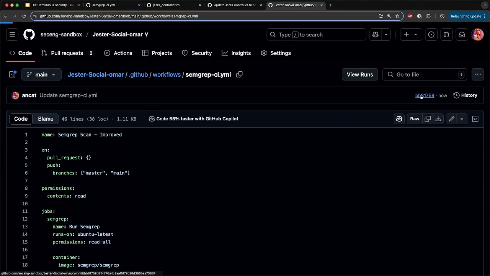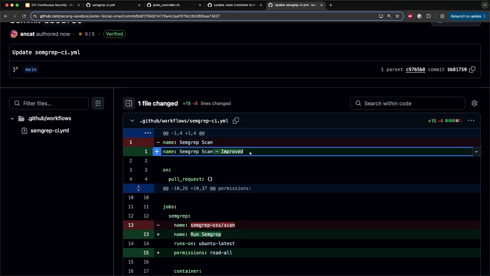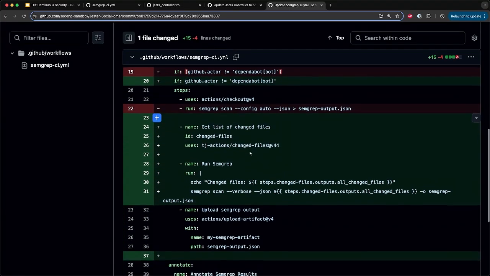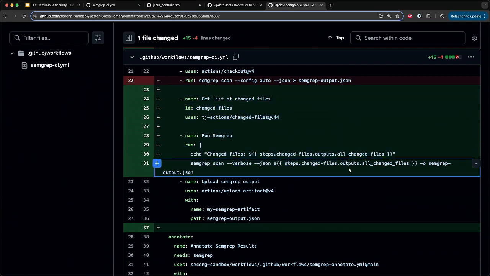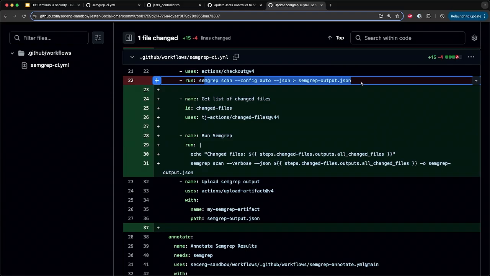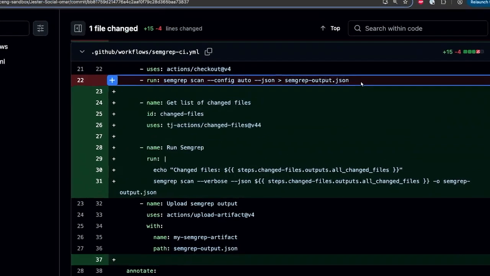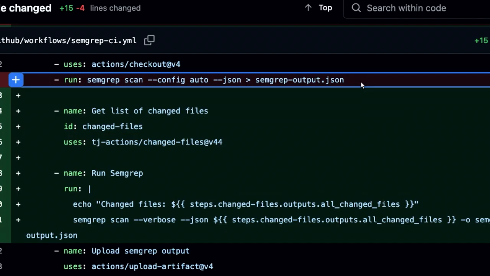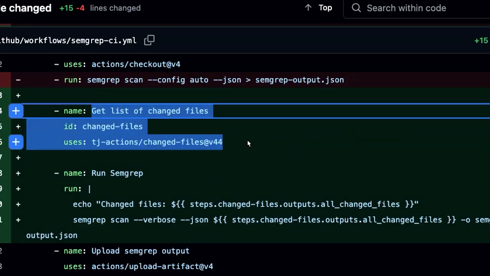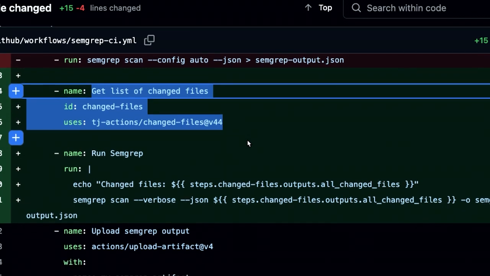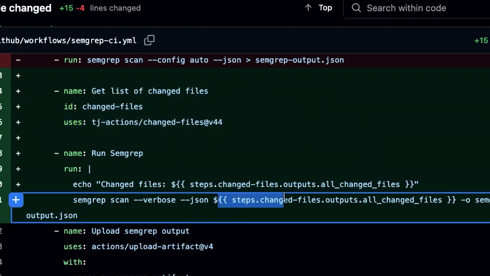So I'll quickly show you what the changes are. I renamed it to be improved. And then this is the most important part. What we've changed is we're no longer running SemGrep the same way. The reason why it showed us vulnerabilities in files we didn't touch is that this command scans everything in your current directory. So we were looking at the application, and it did what we told it to. We told it to scan every single file. Instead, we're going to get a list of files that have changed in our GitHub pull request, and then we'll tell SemGrep to scan just those files. You know what, just scan those files. Don't scan anything else. Nothing more, nothing less.